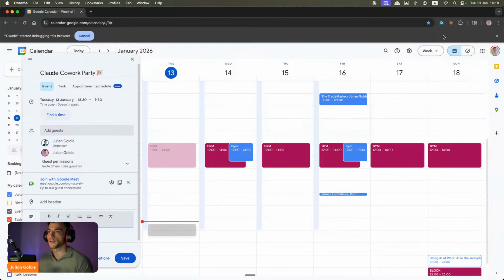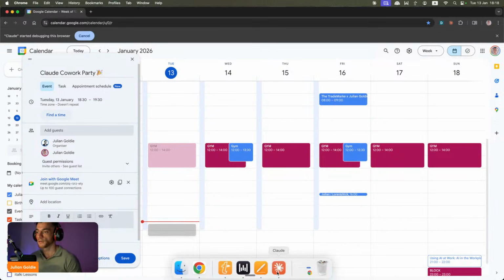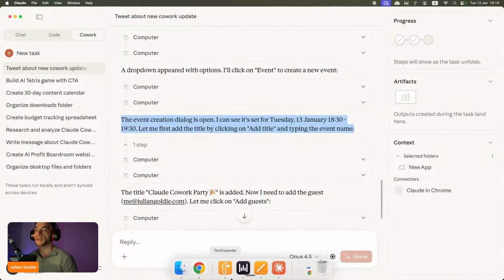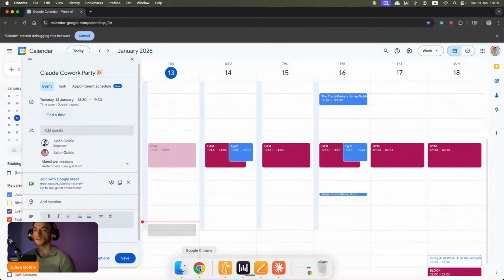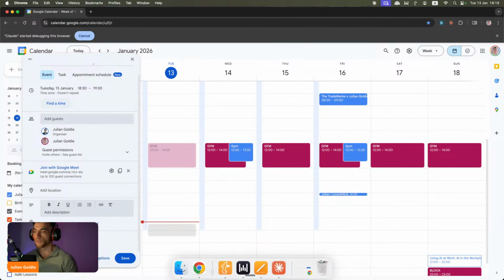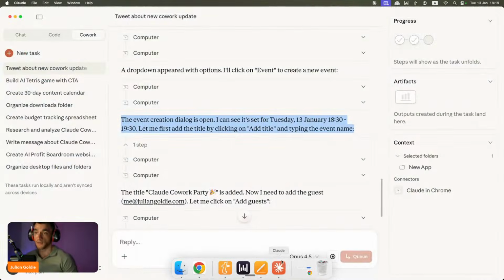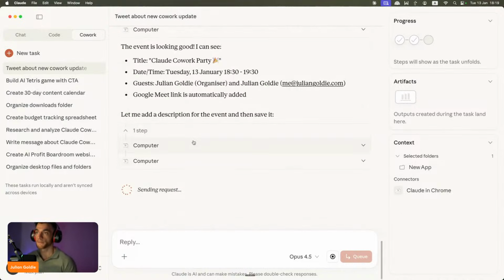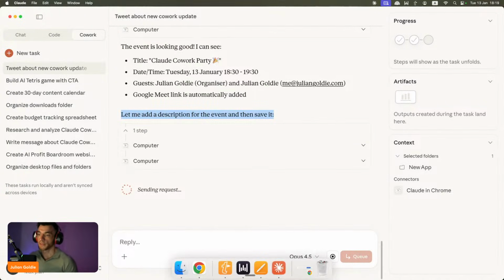We can all access this now, right? It's just a local program that runs here, and you can control and do anything using these computer use agents. And that's what I love, it's not really failing at this point. It's doing whatever it wants and however it wants, and it's working almost perfectly, like you can see. So it's going to add a description for the event, and then it's going to save it.